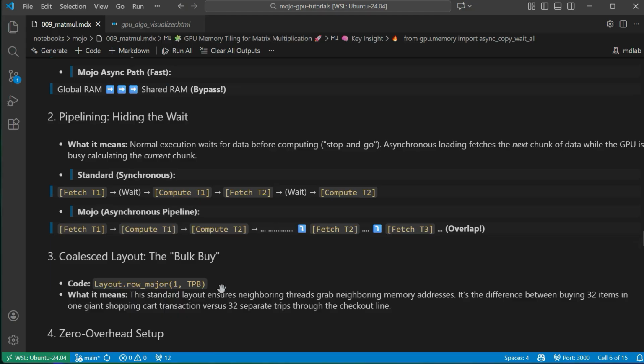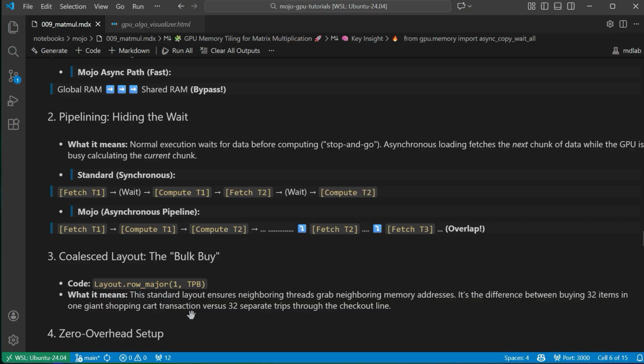Finally, it doesn't grab one element. Even when it grabs a tile, it doesn't grab one element. It grabs row by row. So this copy function, which copies from global to shared, doesn't work element by element, but rather works row by row. This is configurable, but by default it's row by row, which then helps you to copy it faster.